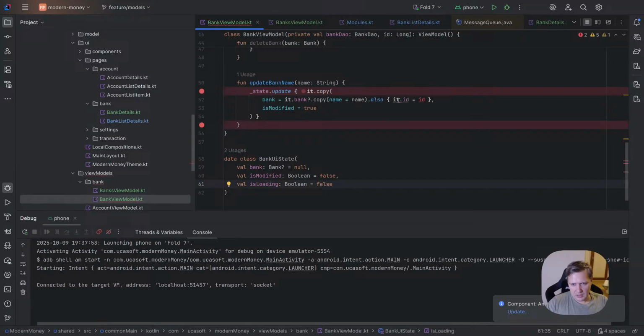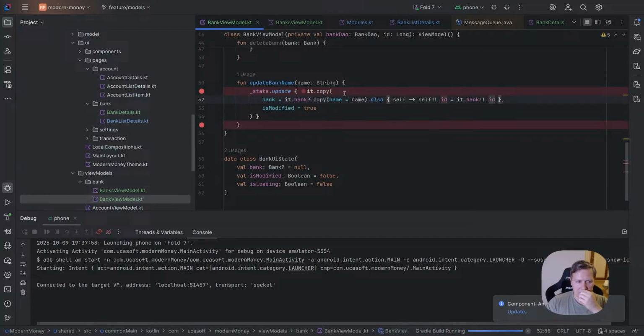But in this case, it's bank, but we also need this it, yeah. Oh my goodness. So here we can specify self maybe, and self id equals it.bank.id. It's really ugly, but we'll see if it helps us.